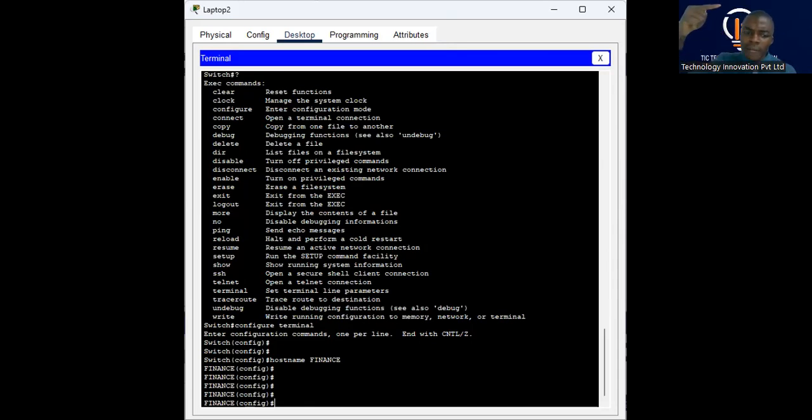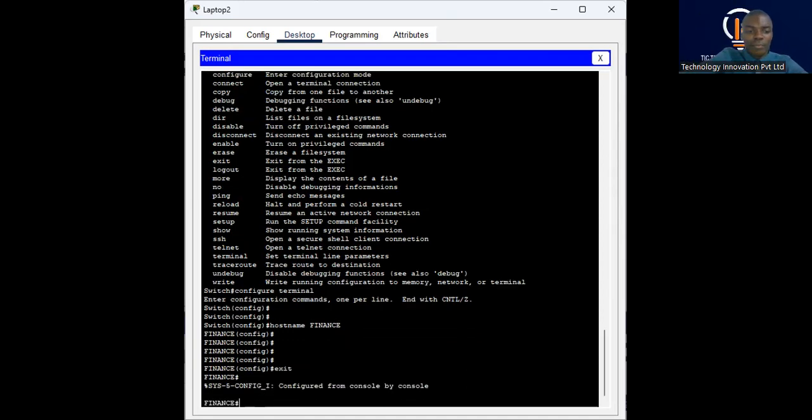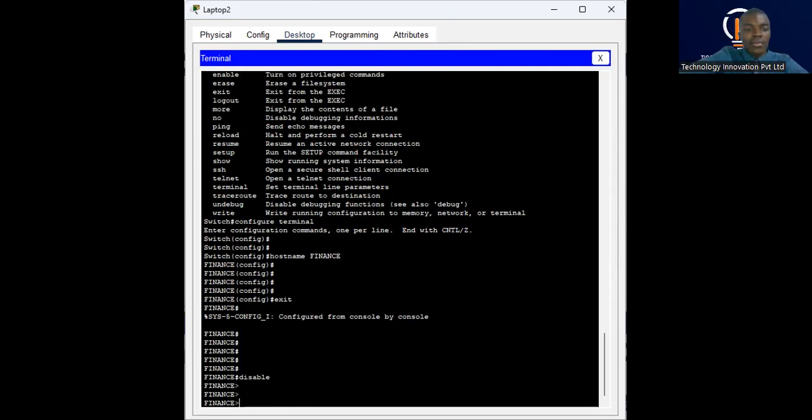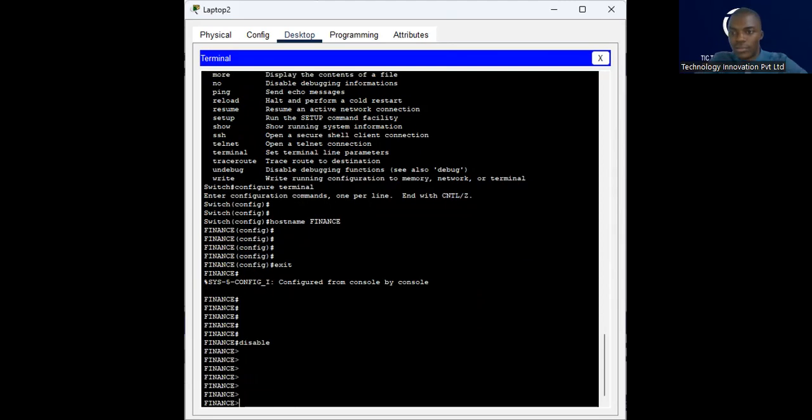If you're in the configuration mode and you want to go back into the privileged exec mode, you type exit, guys. We are now in the privileged exec mode. From this to user exec mode, we type disable, guys. We are now back in the user exec mode.